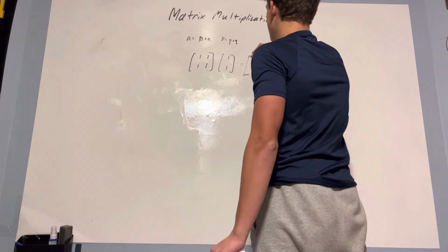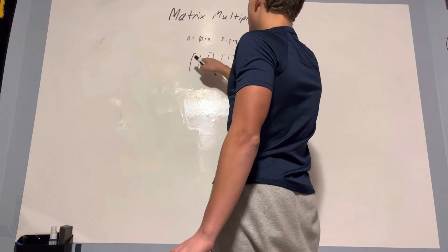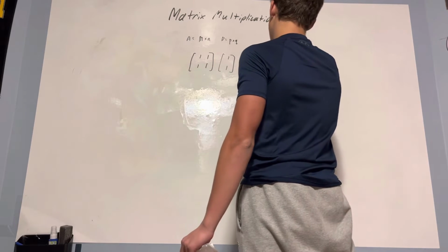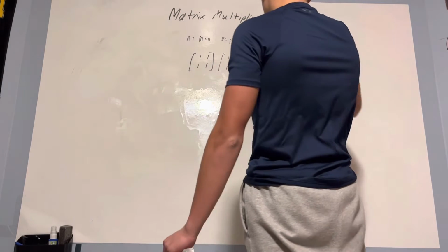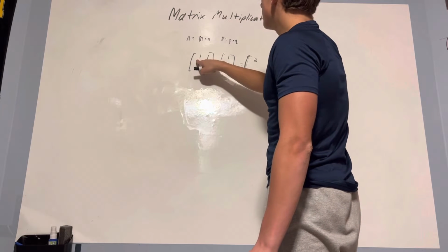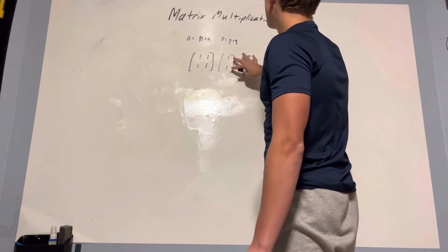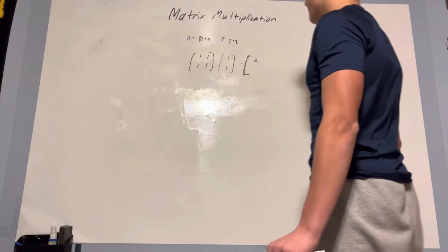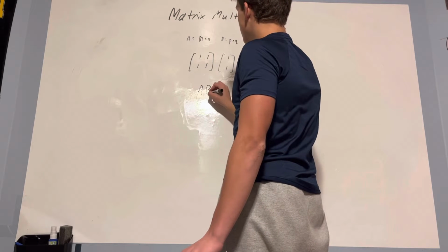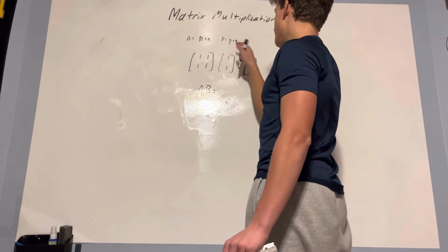And for the first entry, it'll be the dot product of 1, 1 with 1, 1. So that's just going to be 1 plus 1 is 2. So we're going to get a 2 there. And then we can do that out, and we can end up getting a matrix. But as you can see, we can only do that if the number of columns in the first matrix, which is the n, is equal to the number of rows in the second matrix, which is the p. And the resulting matrix that we get from doing the multiplication of A times B has dimensions of m by q.